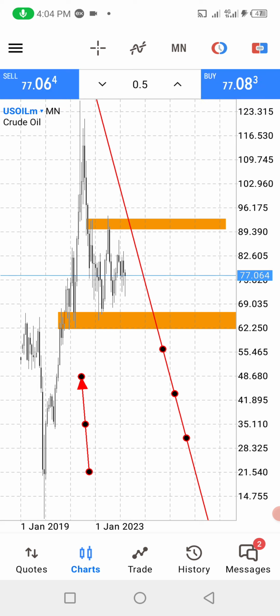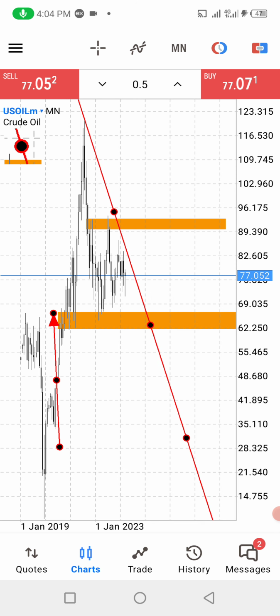Now, how do we do it? We have to first of all plot this trend. So you look for a turning point, and then you look for another turning point, and then you join them together. So there is one turning point there, and there is another one. Remember, this is monthly, so we join it. As we have joined this, we now discover that if price approaches this trend line, there is a probability of generating a sell signal, but that is not the only criterion to generate a sell signal.